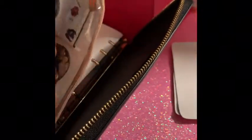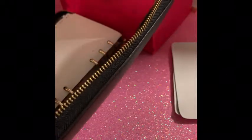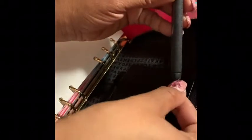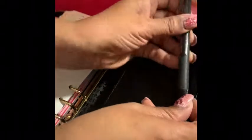Okay, so here I am now. I am trying to find a pen to place in the pen loop. And I'm going to choose a pen that I could use every day for writing. And, of course, it has to be a good one. So, as you can see, I found my gel pen. These are my favorite pens. I love, love, love these pens.